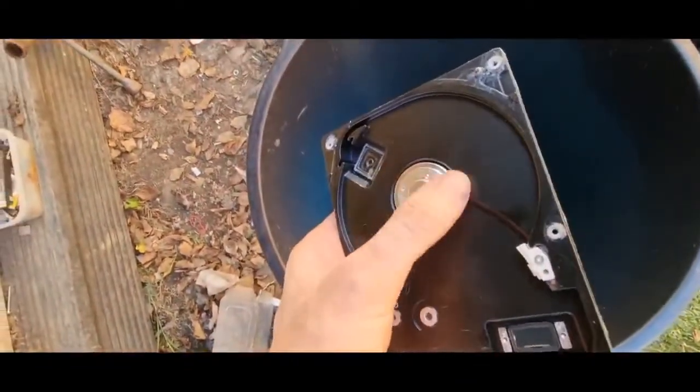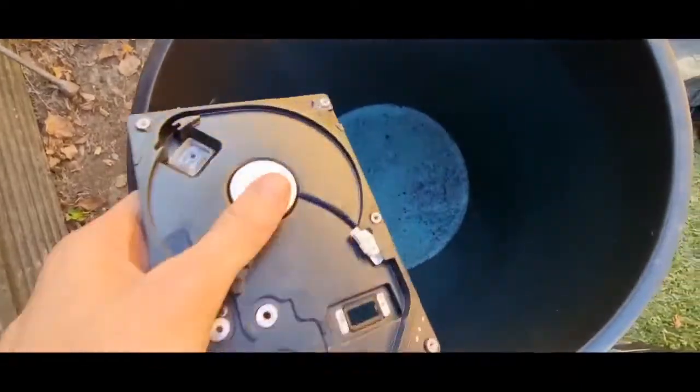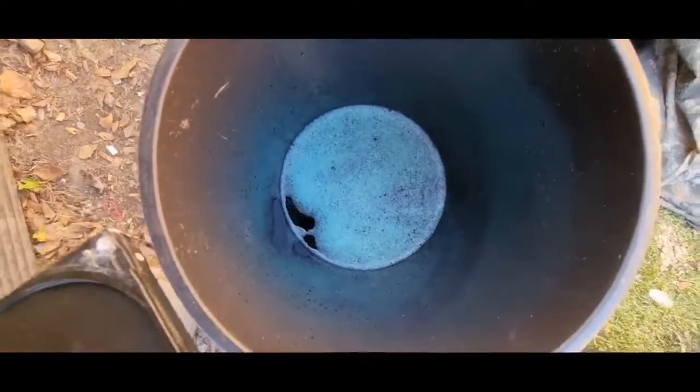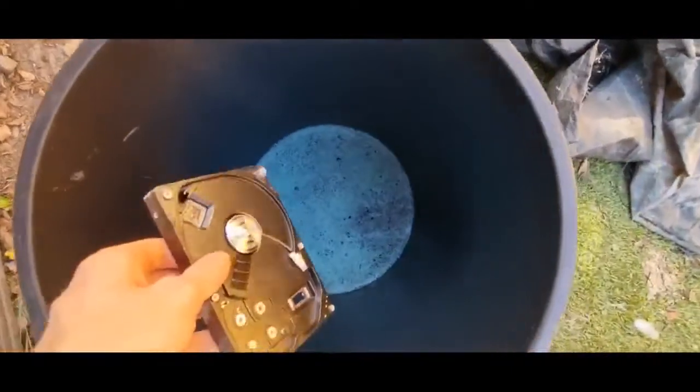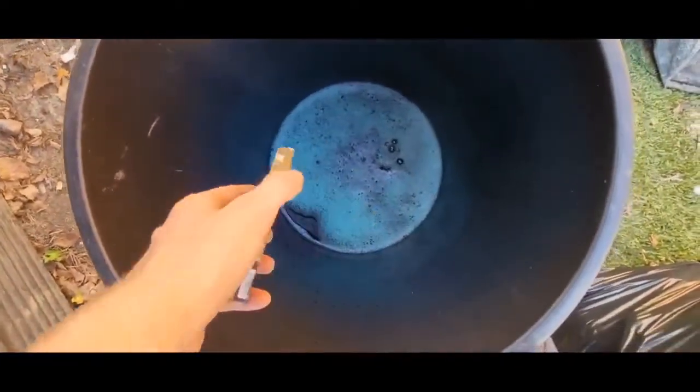I'm going to use this — I know that's steel. Steel is what you'd usually use, but anything less than that would drop other metals out as well. But I know it's almost just copper in here and it doesn't need to be perfectly pure for me — it would be close to pure anyway. Aluminium reacts hard in copper chloride and hydrochloric acid. It's got this outside part which is stopping it from reacting so it's not going to react as much as it could, but it will eventually.